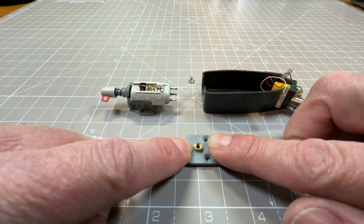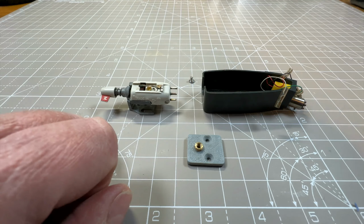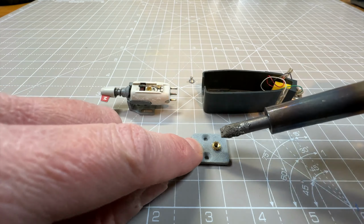We'll see how we go. We might melt the whole thing, but if needs be, it only takes about 15 minutes to print one of these anyway. Alright, let's do it that way around and see how we go.